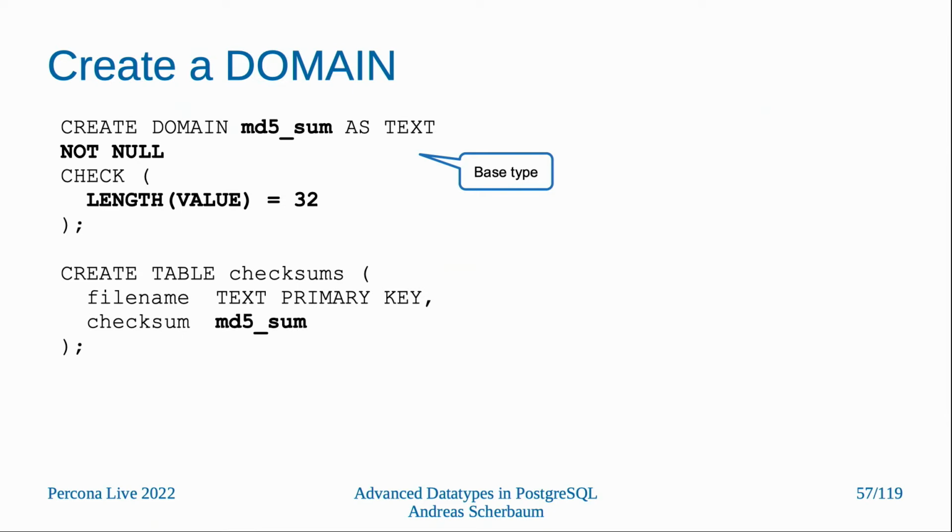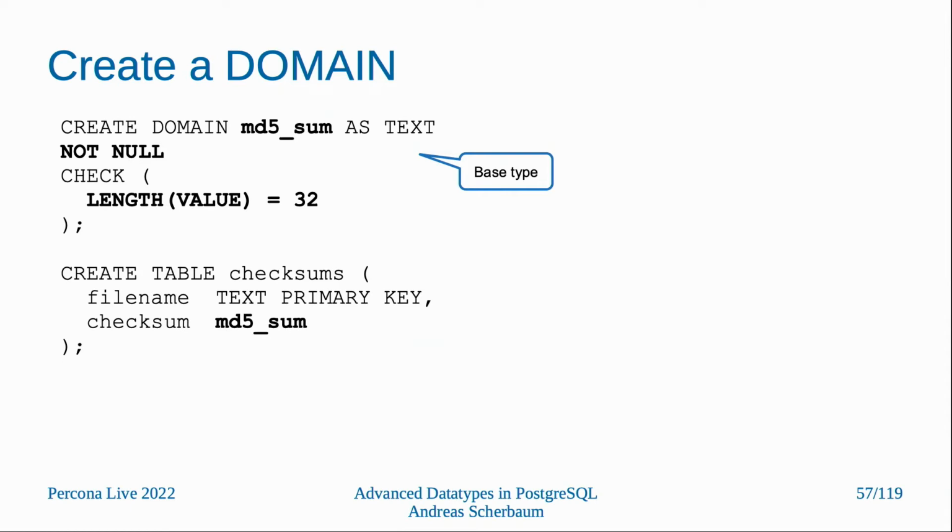Okay, let's go for a check. I want to store an MD5 sum in my table. What can I do? I can first of all check that something needs to be inserted, so I make this type not null. I cannot insert a null value here. And MD5 checksums are 32 characters long, so I check that the length of the value is 32 characters. So I cannot insert anything which is not 32 characters. I could expand this a little bit more. I could also check that I only insert valid text characters, but that is beyond this example.